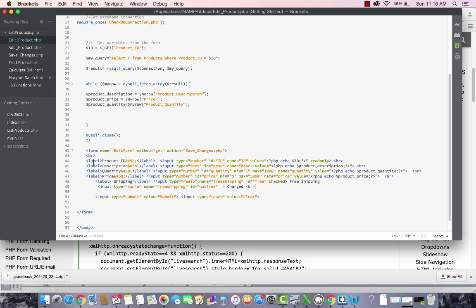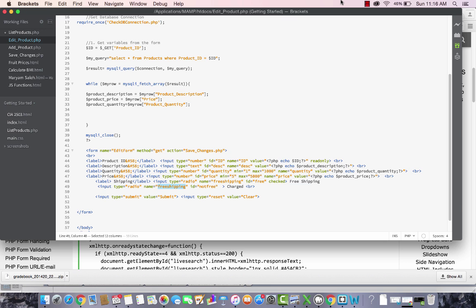So what we did, we created a column in the database. Obviously you will do it in the beginning when you create the database, all the columns together, but just to show you how you handle it: you have a shipping label, and then you have an input radio called free shipping, and you mark it as checked by default when the page starts. Another input radio, which you don't mark checked by default, is called charged. So the ID is free, and in this case the ID is not free, and obviously their name should be the same, shipping, shipping.